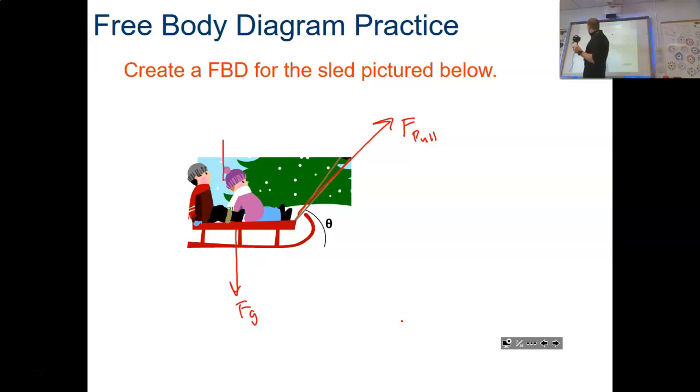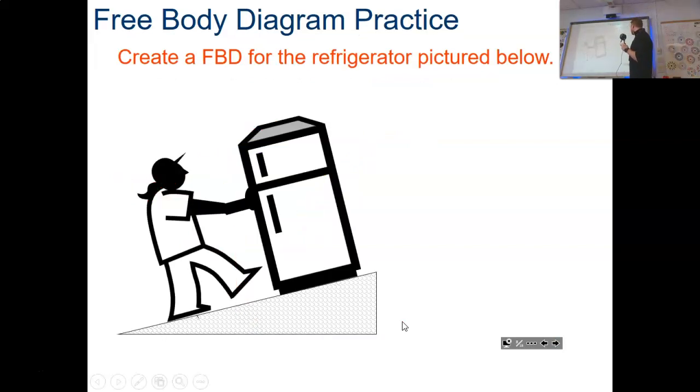There is a force provided by the ground, the normal. And I'm assuming there's a little bit of friction. So now we're getting into another type of force. Friction. Friction is going to always oppose your motion. So here's a free body diagram of this sled. I'm pulling it, there's friction, gravity's pulling it down, and then there's a normal force.